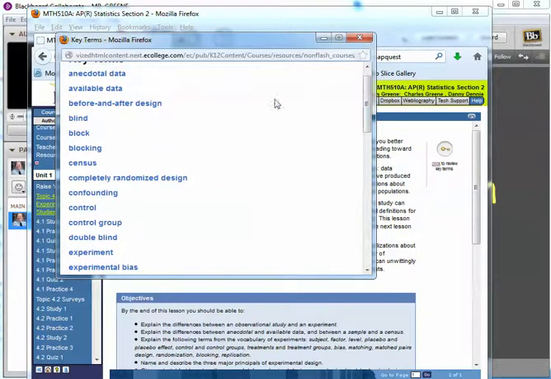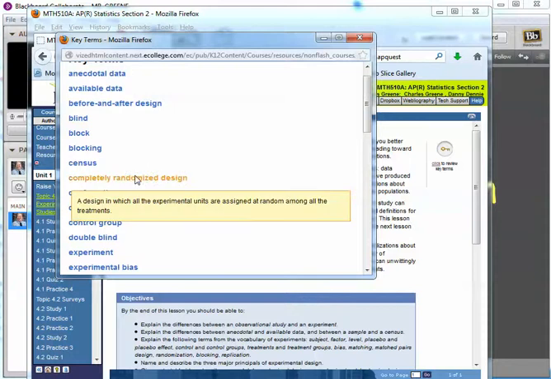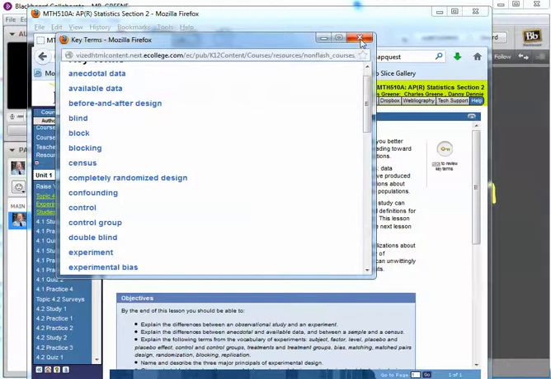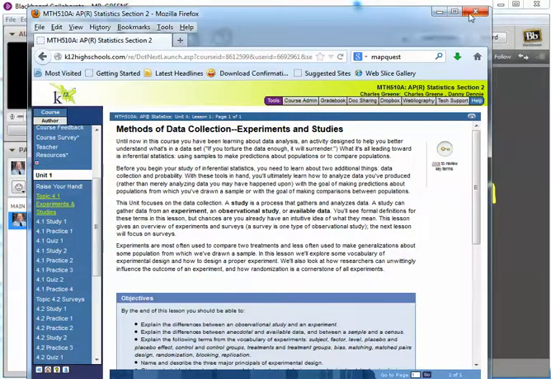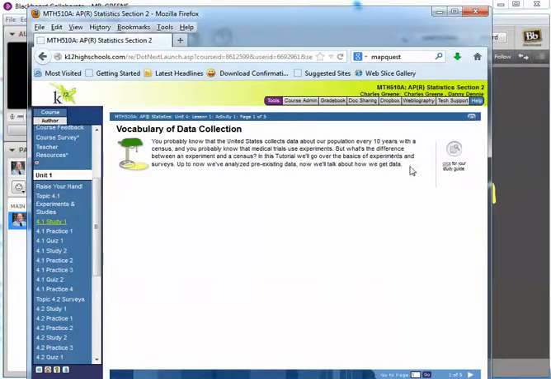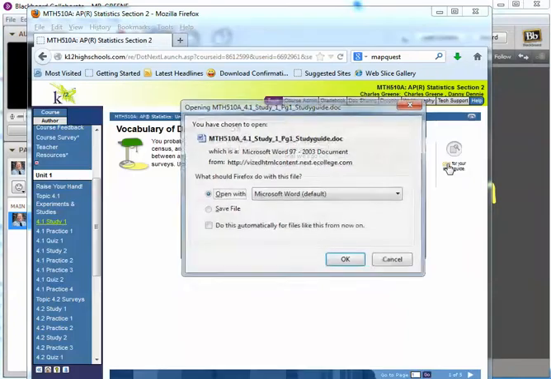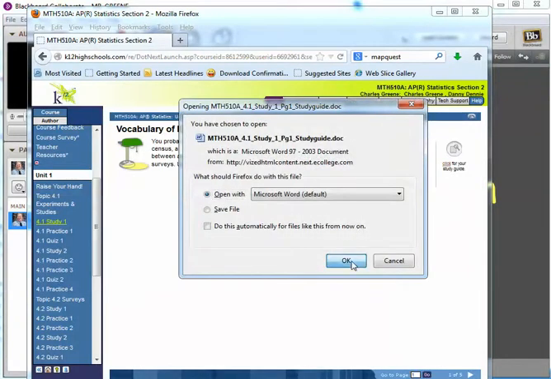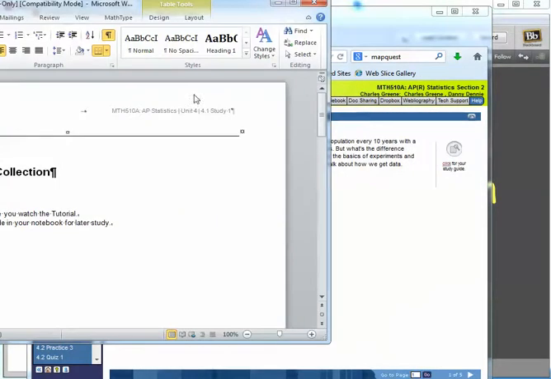Now, I'll be nice to you. All these things are all there. It gives you the definition right there, so you don't have to go a real far away to find the definition of these terms, but you do need to understand what these terms are. Okay? So what I'm going to be doing is this study number 1. This study 1 here is some vocabulary about data collection.